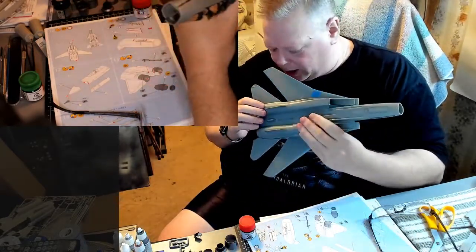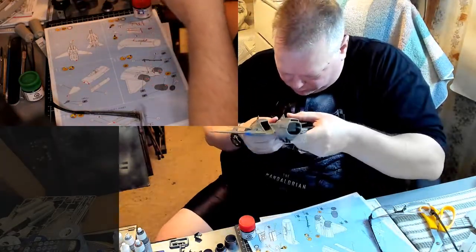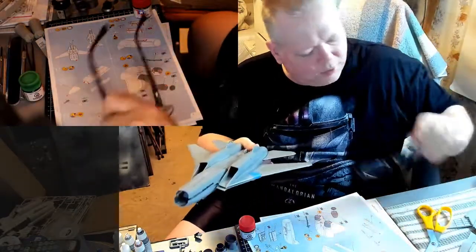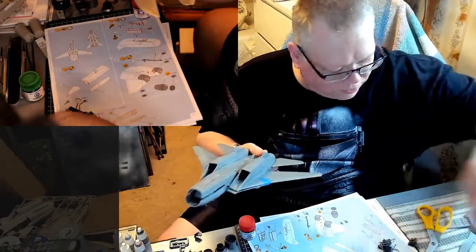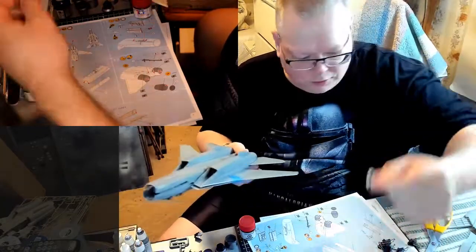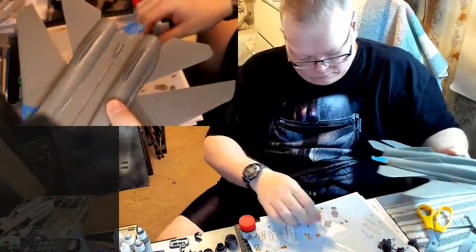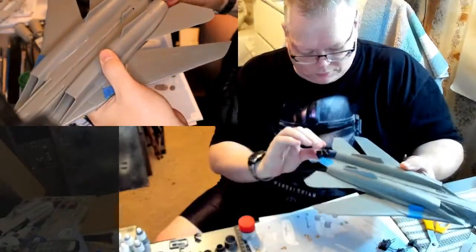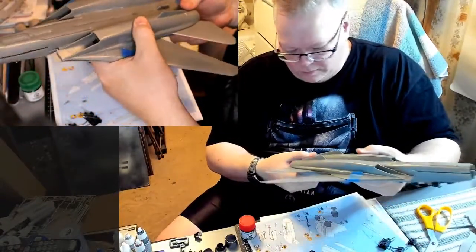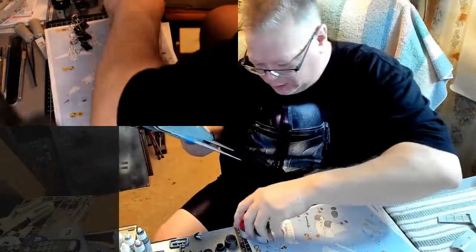So I'm going to start at the back and work my way towards the front with the glue. And I'm going to utilize my clips as much as I can. I might even use a little rubber band on the nose. So let's try that. So that doesn't really help. Okay, let's get the scissors out of here. Don't need these. Glue.